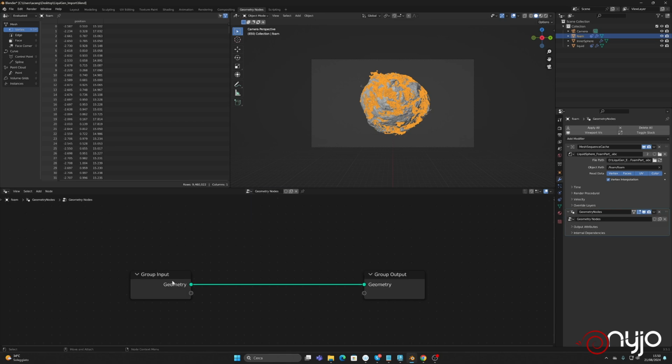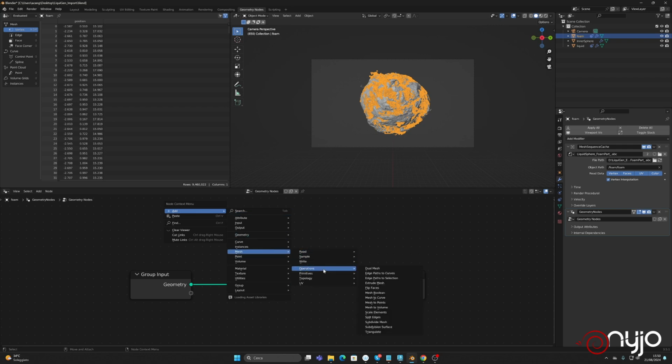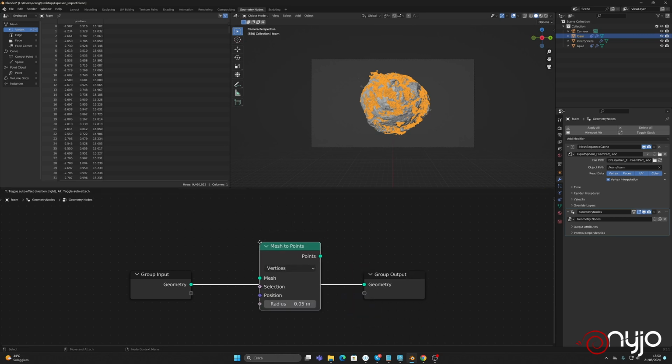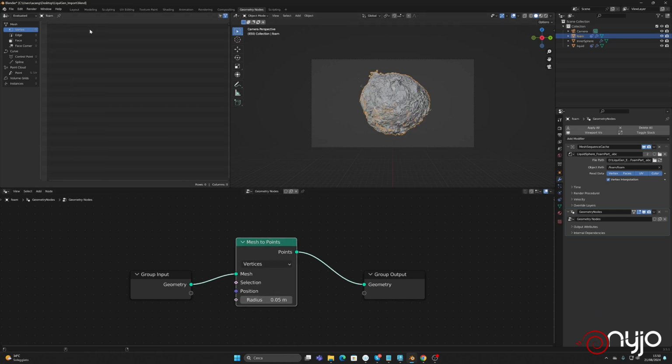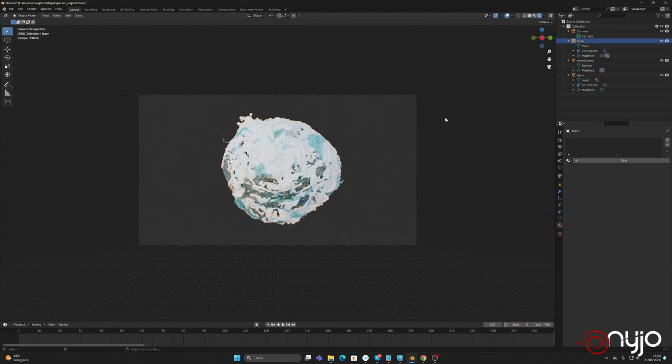Okay, you see the input and the output, and then we go to add something about the mesh, and we use the operation Mesh to Points, and then we connect this one. So you see that now we have something. Let's see what's going on. It is rendering, but the spheres are really huge.